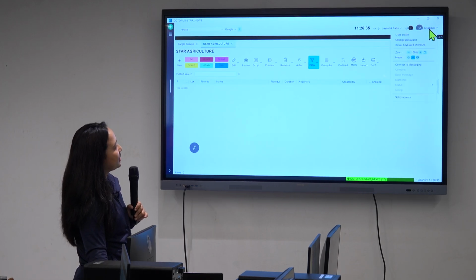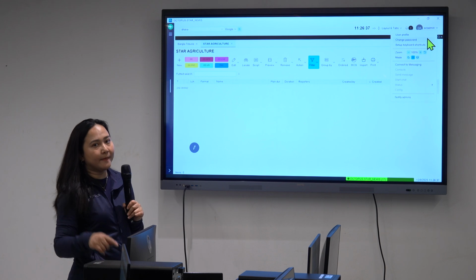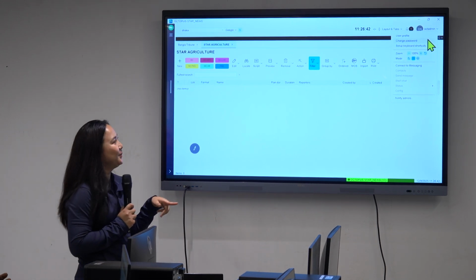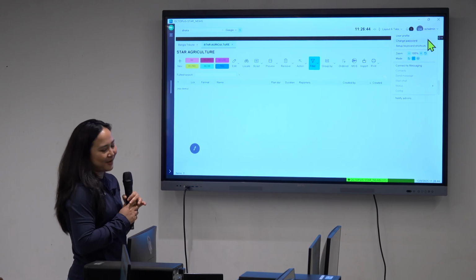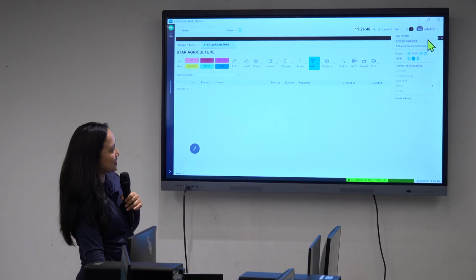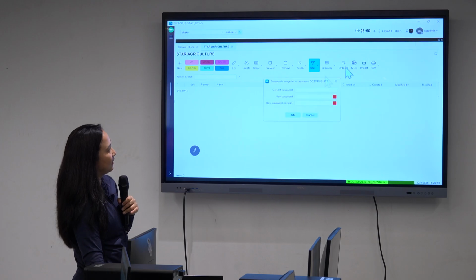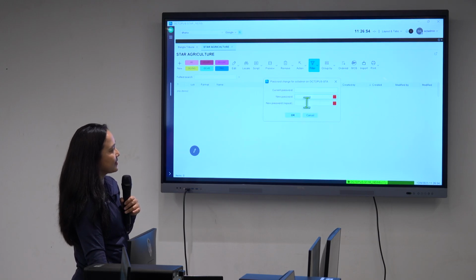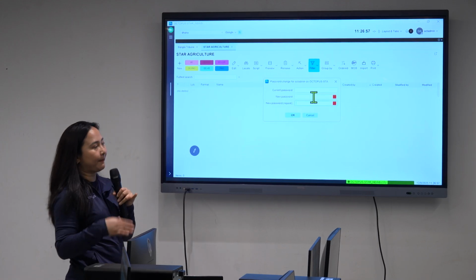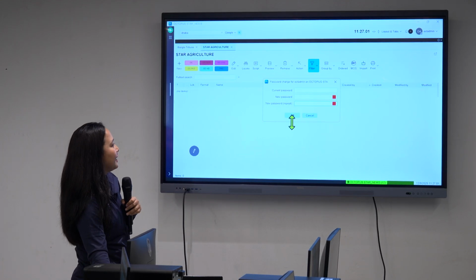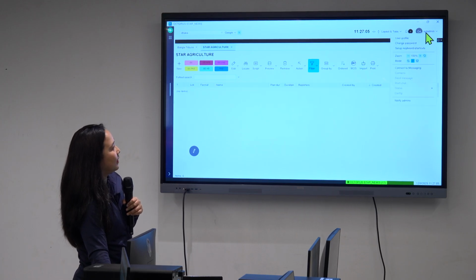Next to the user profile, we're using the default password, which is *32 and then an exclamation point. If you want to set your own password, you can change it from here. So you enter the default password here and then set your desired password. You'll have to input it twice. Okay? And then press OK. Alright.